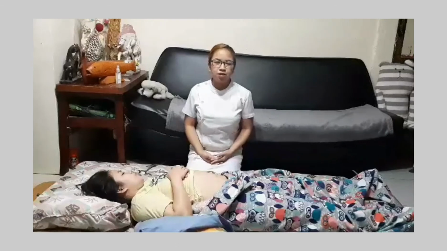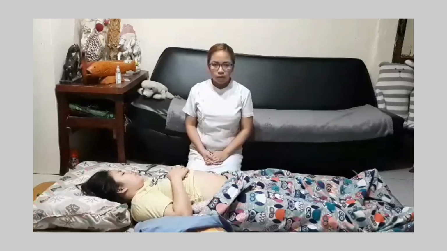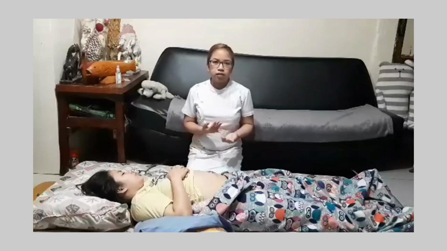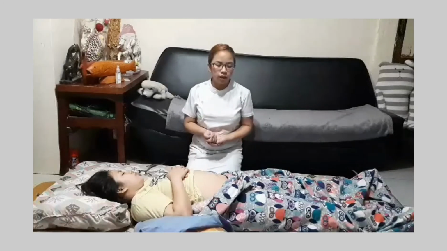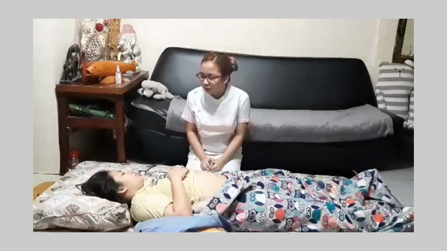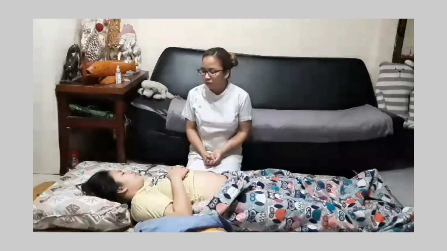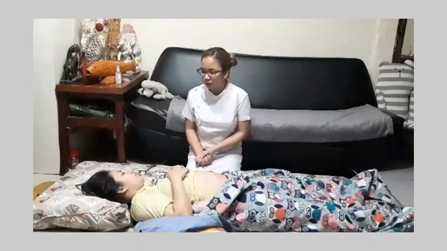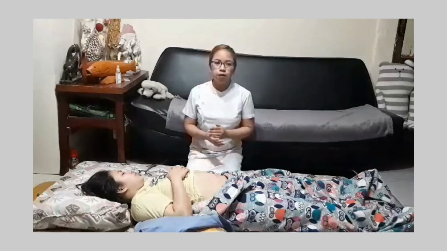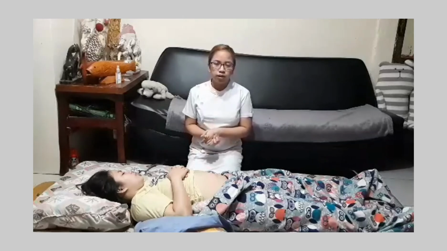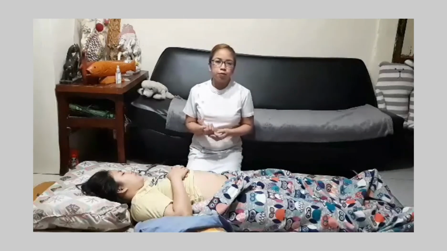To the last performance, the fetal heart rate. It is used to monitor and measure the heart rate and rhythm of the fetus, or the baby. Again, I'm going to ask the client to void first so that she won't feel uncomfortable, and place her in a supine position. Ma'am, do you want to void so you won't get uncomfortable while doing the procedure? Okay.